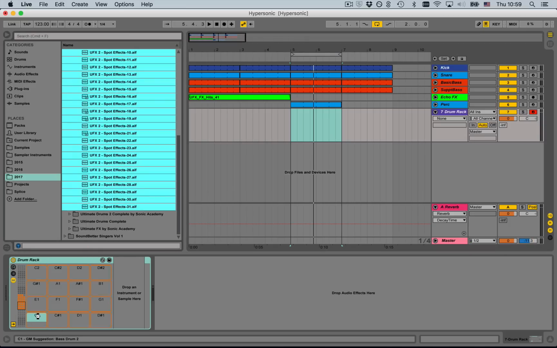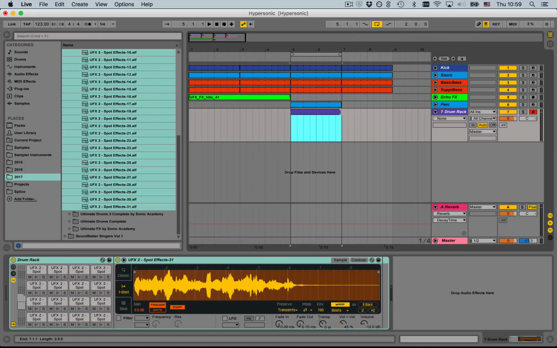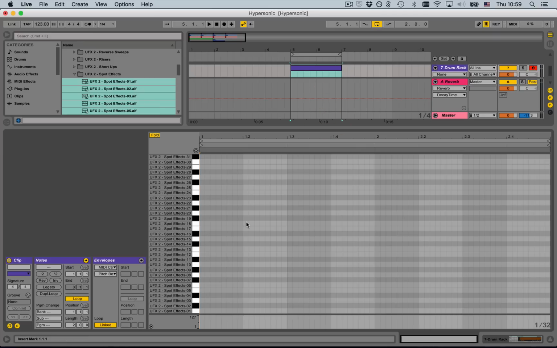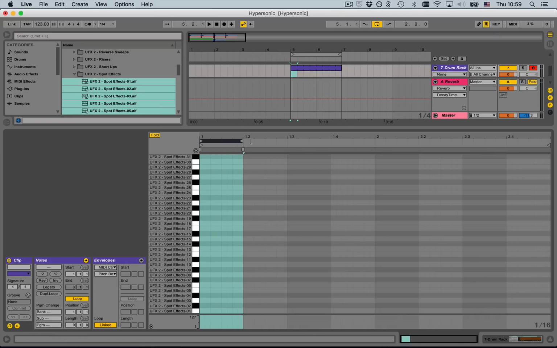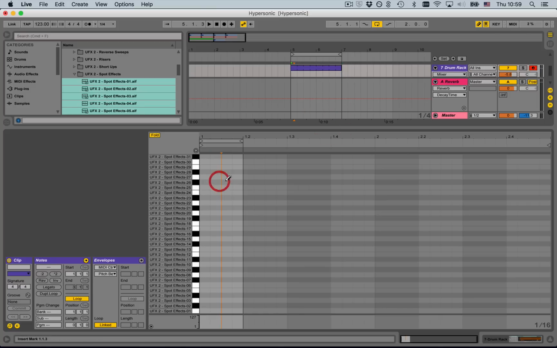So here we go. Once again, when I'm looking for a sound like this that's going to just hit once, I just find a cool folder of stuff, I throw it all into the drum rack, and we see what happens. It's pretty simple. I'm sure you guys have done this a lot as well, so I won't dwell on it for too long. But let's see what cool noises we can make.